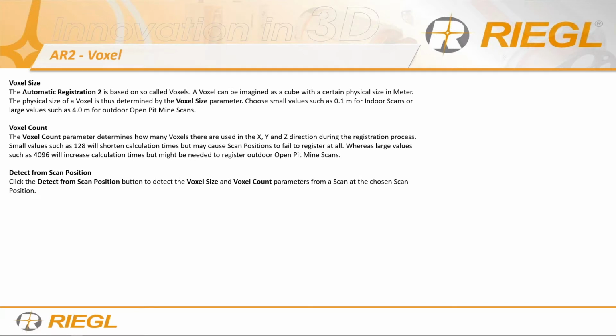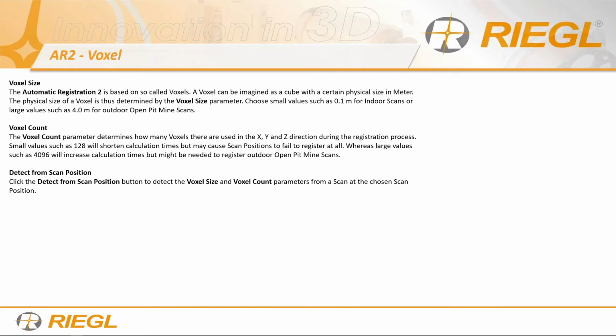So one of the new attributes that RIEGL has made use of, besides the planes, is the voxels, right? I also want to let you know that AR2 automatic registration makes use of voxels, versus MSA2, which does not make use of the voxels. The voxels are very powerful for us. It is our new methodology to combine, define, and bring all these scan positions together.